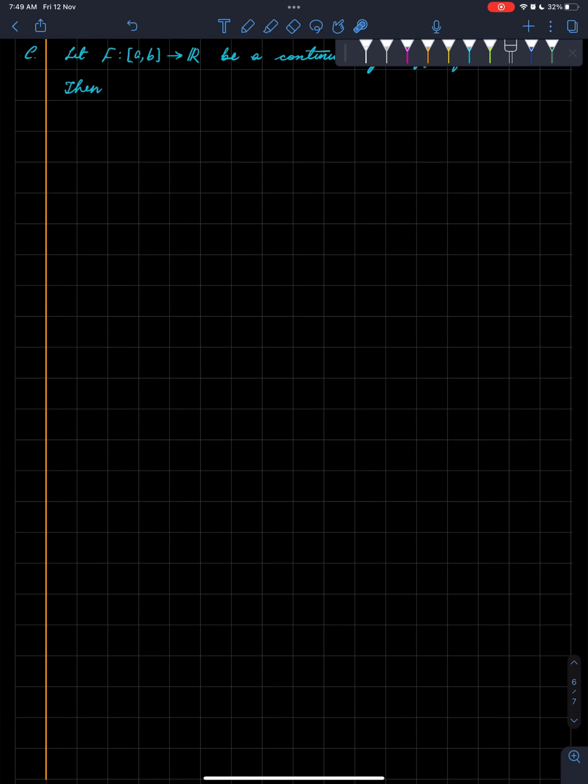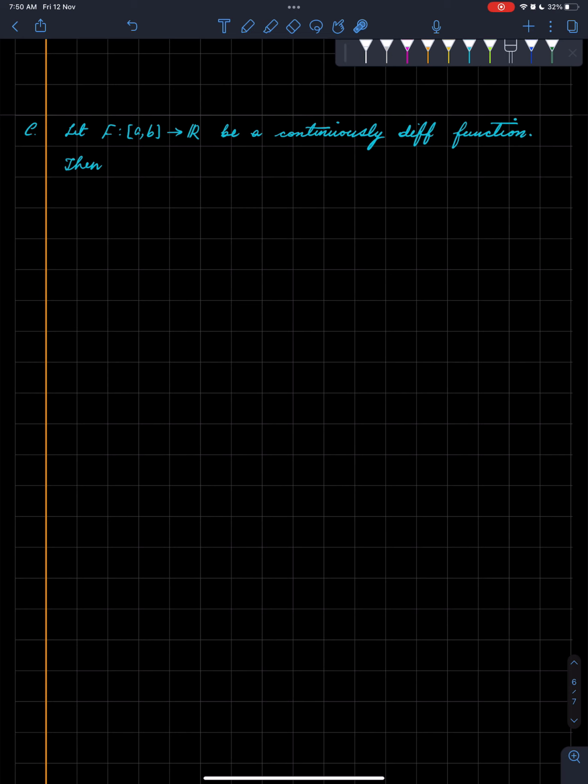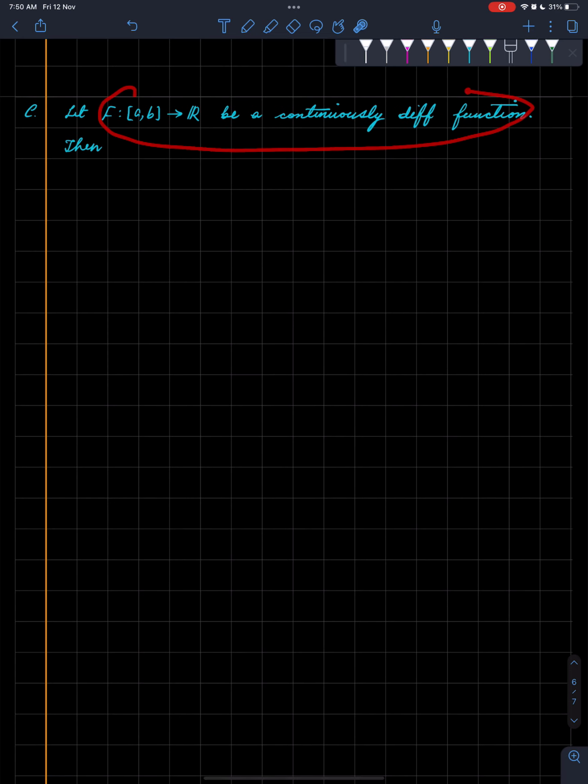So here is one way to state it. Start with a continuously differentiable function, and you can weaken this hypothesis. You can do with a little bit weaker hypothesis, but I don't really see the point of it. So I will prove it for this. So you have some continuously differentiable function F. Then we claim that the integral of F prime from a to b, which makes sense because F prime is continuous, is nothing but F of b minus F of a, and I'm sure we must have seen this in high school.